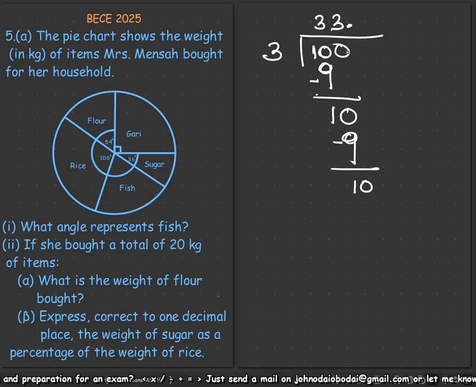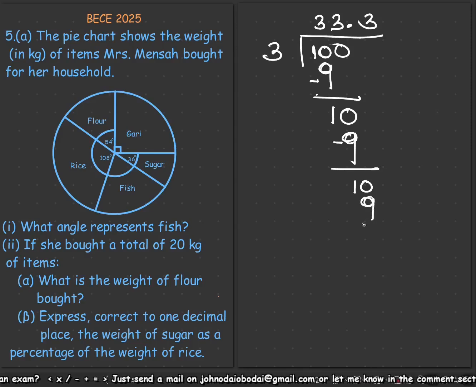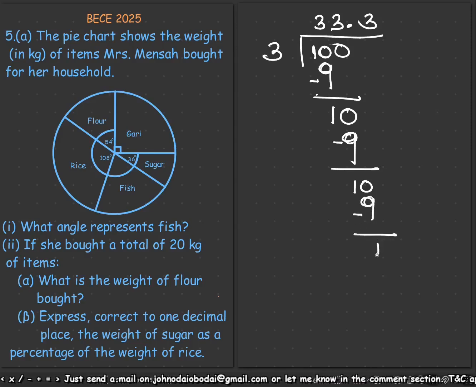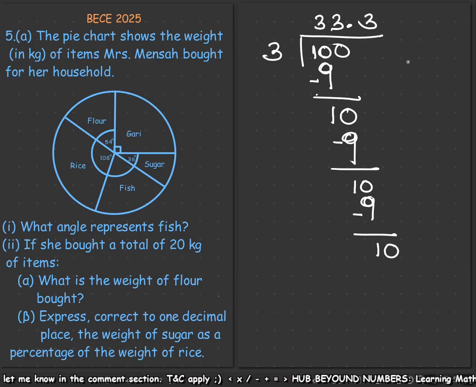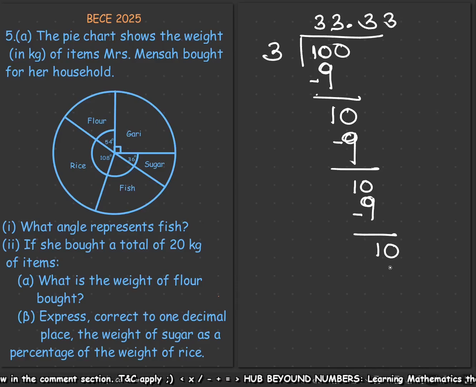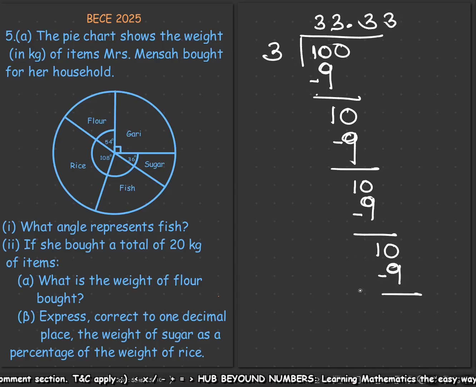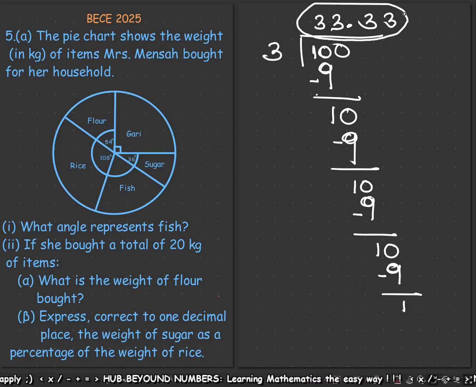You see, and it continues over and over again. So 3 into 10 thrice. 3, 3, 9. If we subtract, we still have our 1. Remember, we need it to one decimal place. So we have to divide to the second decimal place so that we can see if we are going to round up or down. So 3 into 10, how many times? 3 times. And then 3, 3, 9. If we subtract, what do we have? 1. Now, this alone is enough for our estimation.